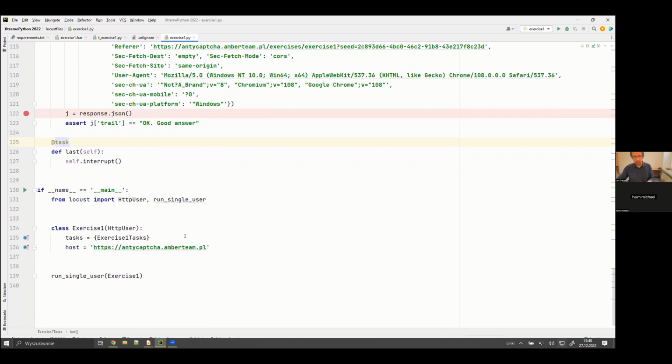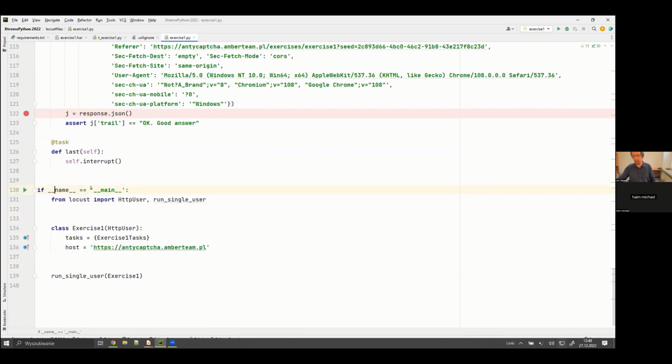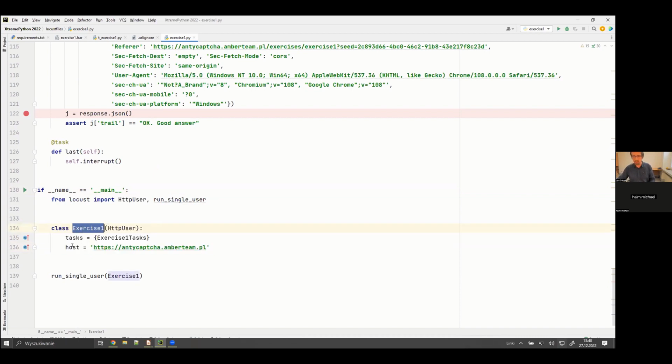But to debug these tests, we need to add some code at the end. So if name equals main, you know what it is. Most probably, we define the class for debugging, and we run a single user, because during a load test, of course, you run multiple users. I will run the test in a minute.